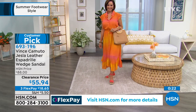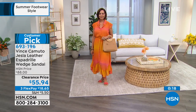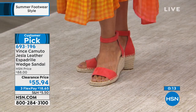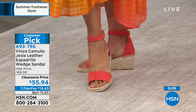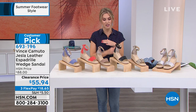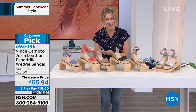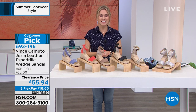And Valerie, if you really think about it, espadrilles really never go out of style. So you can always bring this out of your closet every spring and summer season, and it's right on trend. Good point. And with that 2.5-inch heel, it really is that Goldilocks of just enough lift, not too much. It's got a square toe. That jute-wrapped detail is a very high-end detail. It has to be well done. This is premium, and I cannot believe we have it on clearance as we start the summer season. That's right around the corner. So hopefully you guys are treating yourself.